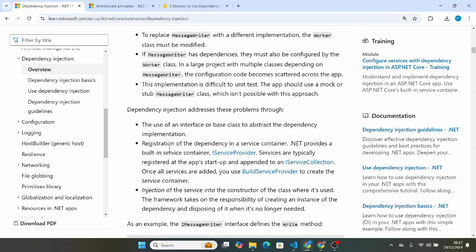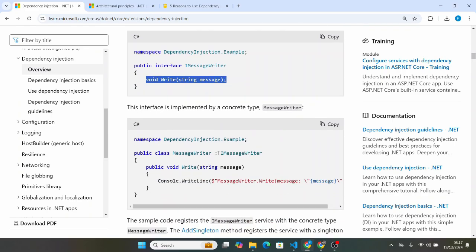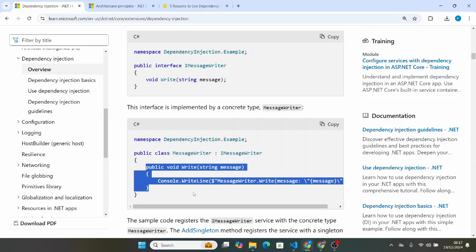Now, to solve this challenge, you see that they've created an interface called IMessageWriter with this method Write. Then they created an implementation class, which is the MessageWriter that inherits from this IMessageWriter interface, and it provides an implementation for the Write method.